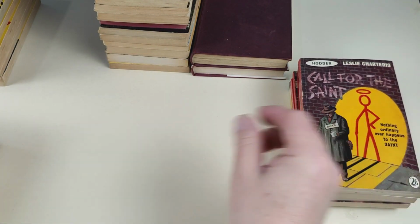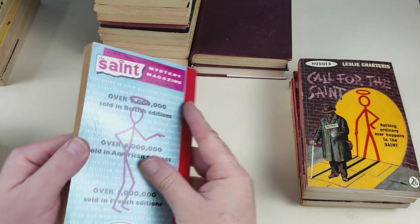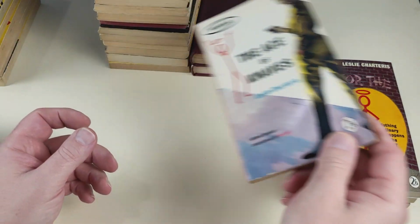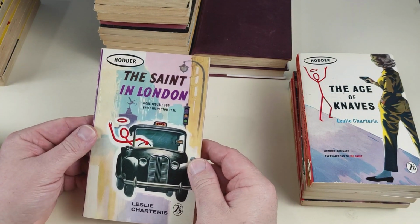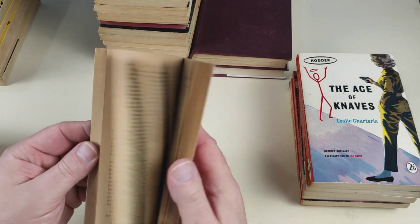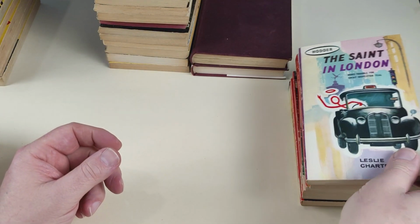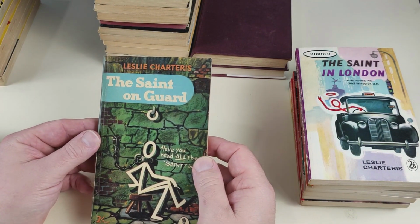These are lovely condition. I think these are going to make excellent videoing. The only thing, I'm going to need to pick Ian's brains, is about some of the cover artists on these, because on the Pan ones we were pretty much able to determine who they all were, and also if there's any missing. So hopefully with Ian's expertise he'll be able to give me a hand on those.